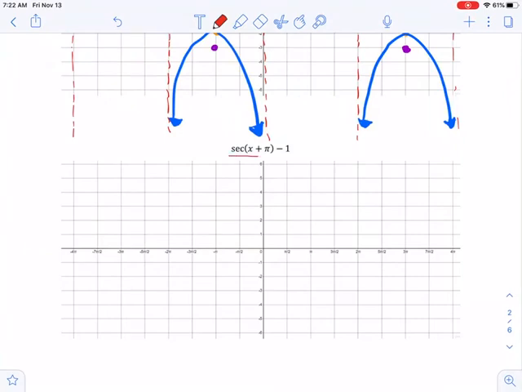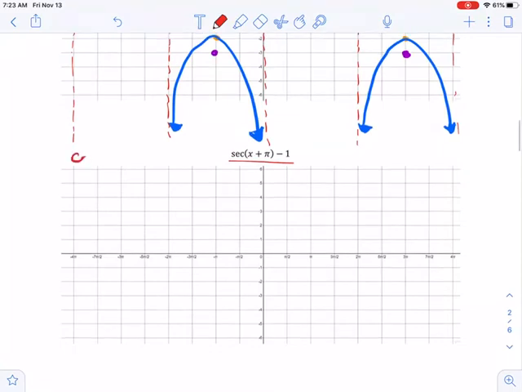All right, so I need to graph secant of x plus pi minus 1. So in order to do that, I really want my graph of cosine of x plus pi minus 1. And if I can graph that, then I should be able to complete the secant of x plus pi minus 1 graph. I'm going to start with just the cosine graph. So this is without any transformations. This is what I know cosine to look like. It starts at 1, and it still has a period of 2 pi.